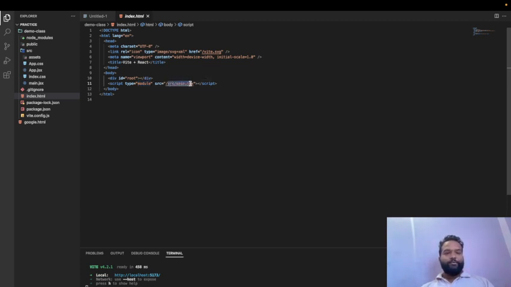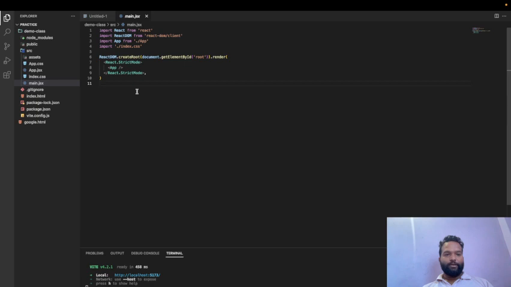Then we are doing source, so source slash main.jsx. We'll quickly move to main.jsx, and here you can see what we are doing. We are creating a React app for this root element, and rendering the App component inside that.